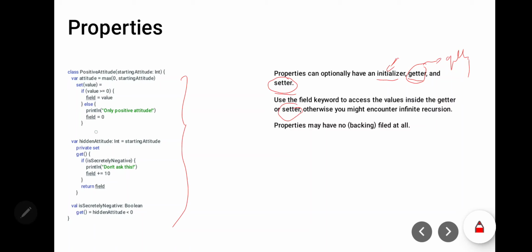You can see this field keyword, and this get() and set(value). With get you can get the value, and with set you can modify your value. Properties may have no backing field at all.